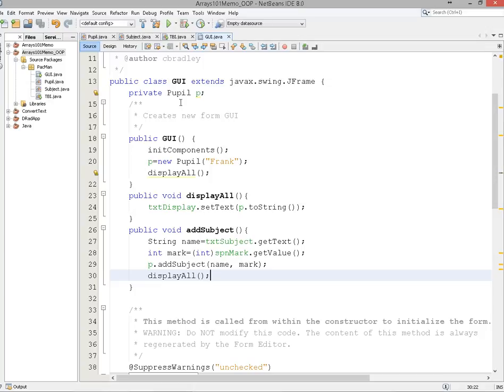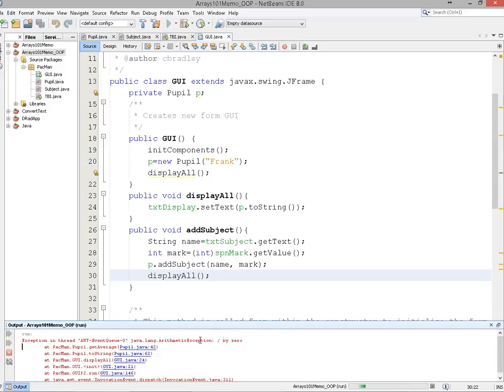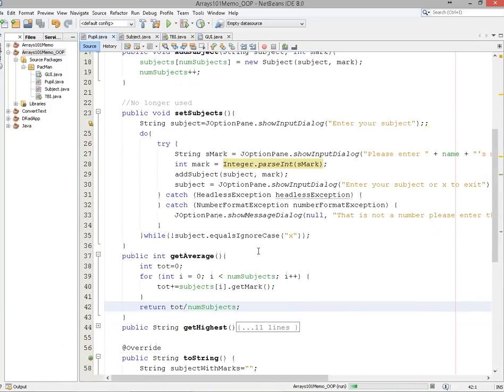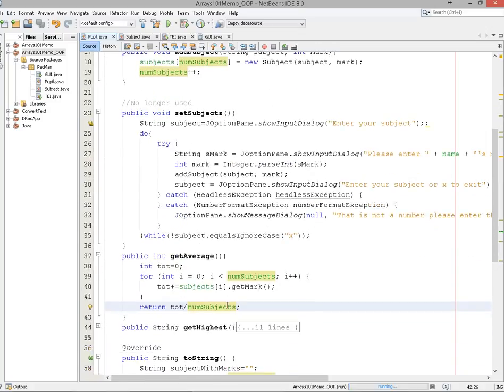I will go over it again. Let's just check if it works, and I'll go through it again. So now when I click play, it will run. Oh, hello. So first thing, divided by 0. You know why it's divided by 0? Total divided by number of subjects. At the beginning we have 0 subjects. Can you divide by 0?